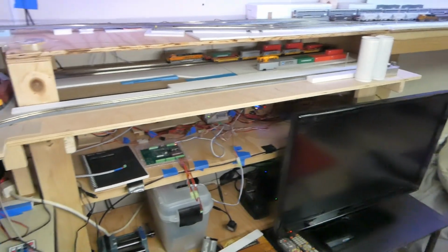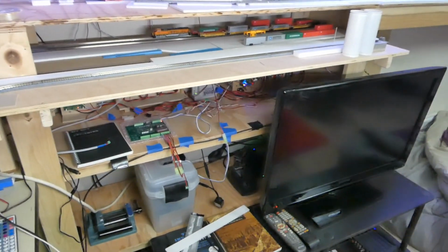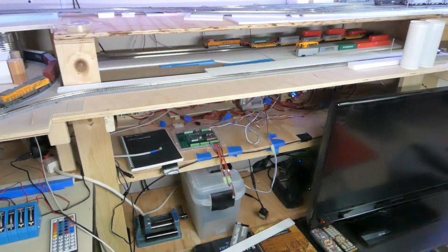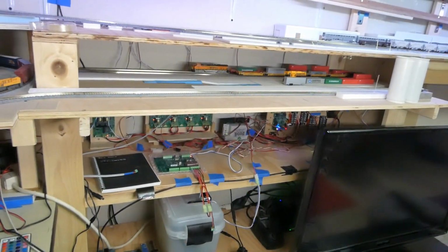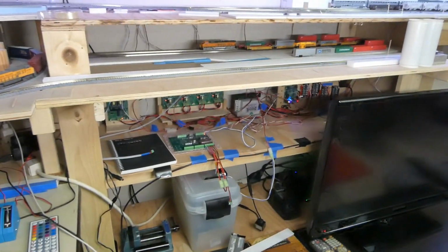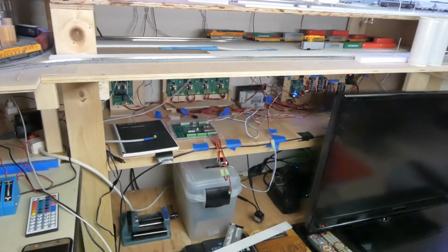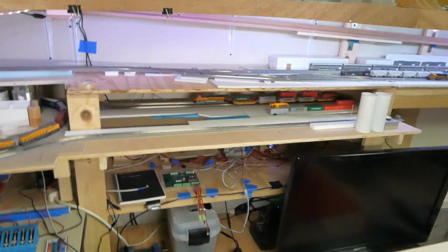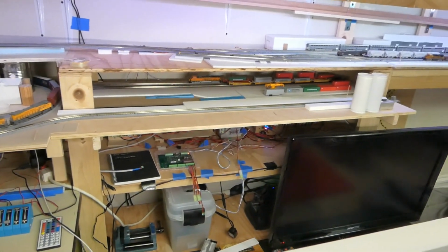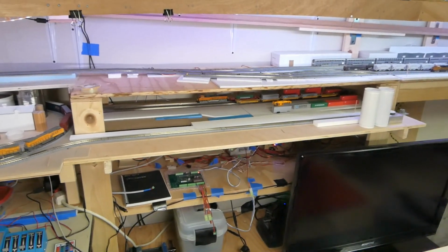That TV is going to go into the shelf. I think I'm going to cut out sections of those shelves underneath so the TV kind of fits in there. I think that'll be a nice place for it in front of all the electronics on the front top shelf, where the electronics might move in there, and then I'll have books behind the TV. We'll see. I have an idea about that to make a rotating platform for the TV that rotates back into the shelf inset, but then rotates out so I can view the TV in different areas of the room.